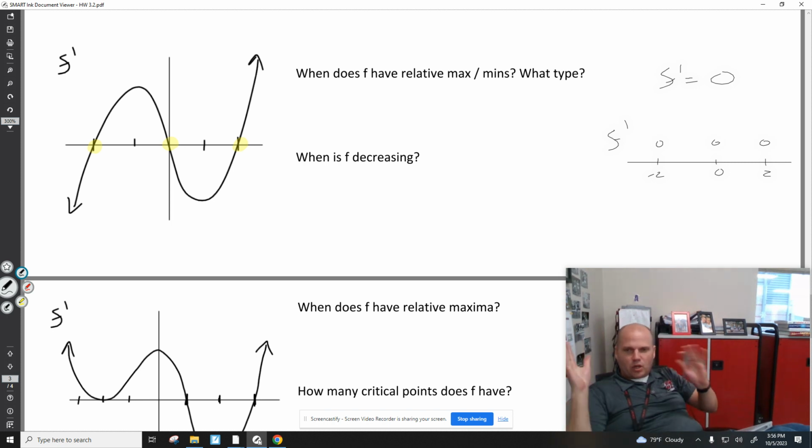F prime equals 0. Going backwards, you're given the graph of f prime. You're looking at the values, the slope values. There are my zeros. When f prime is above the x-axis, f prime is positive. When f prime is below the x-axis, f prime is negative. To the right of 3, you might be thinking these are positive slopes. No, I'm thinking they are positive values.